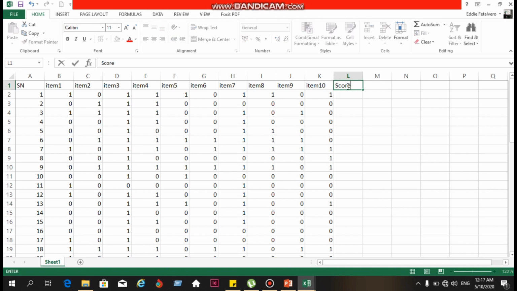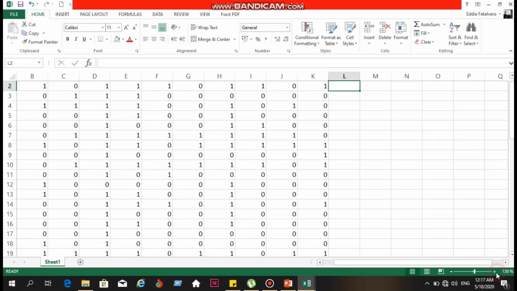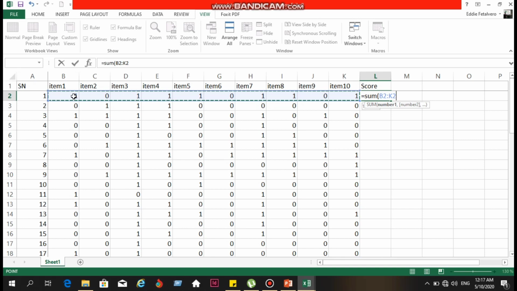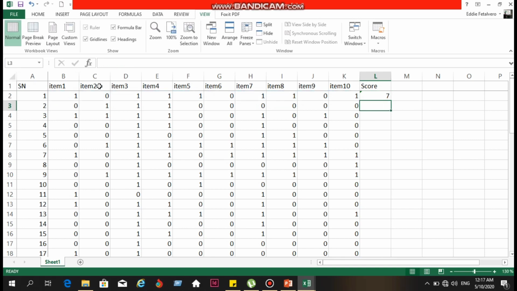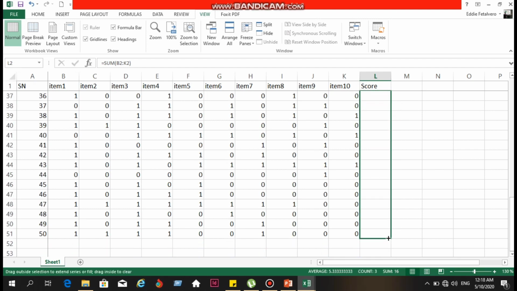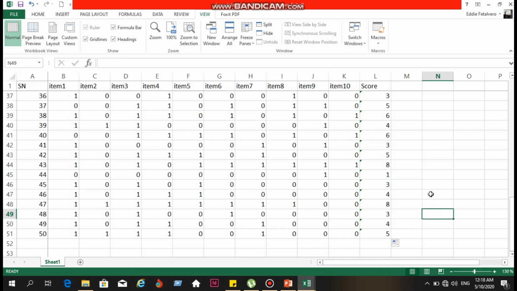Let's say score. So, gamitan na lang natin ng Excel function. So, sum natin, tapos i-highlight natin yung array, kopya natin and then close. That's it. So, yung ating student number 1 ay 7 ang score, and then we just drag this down. Yung number 2 ay 3, number 6, and so on. Okay. So, ayan.